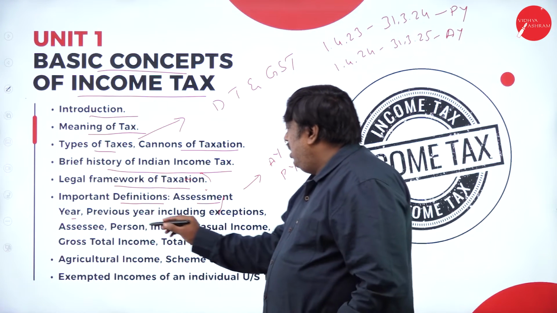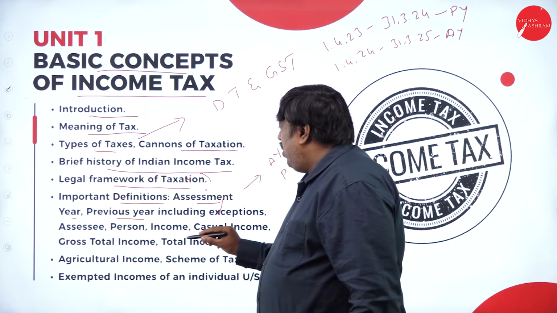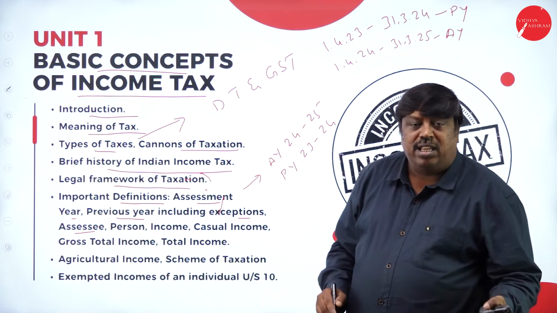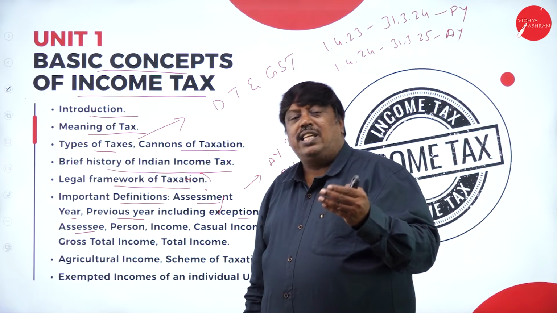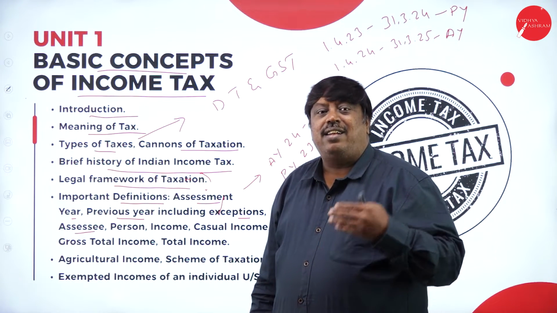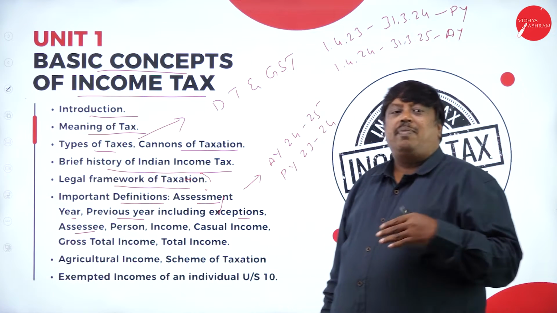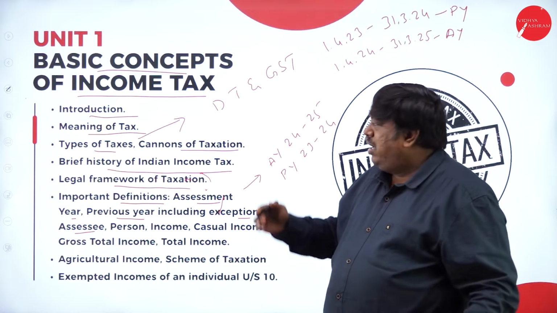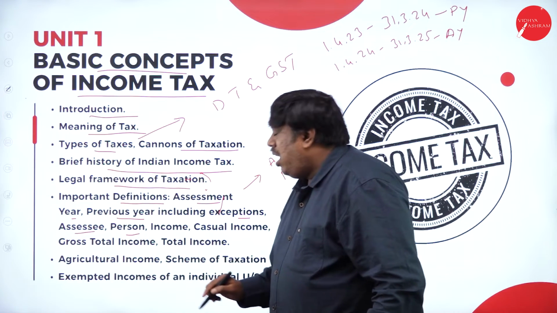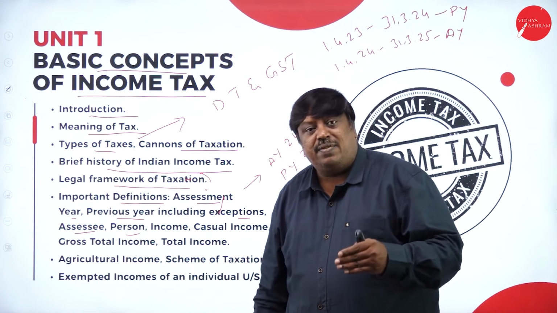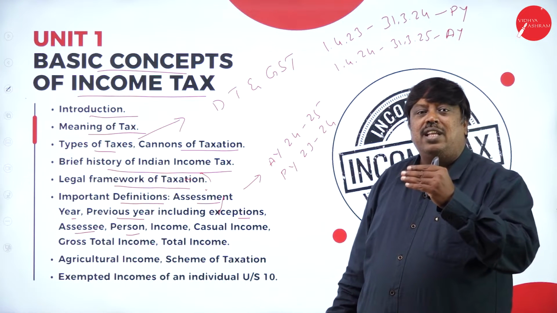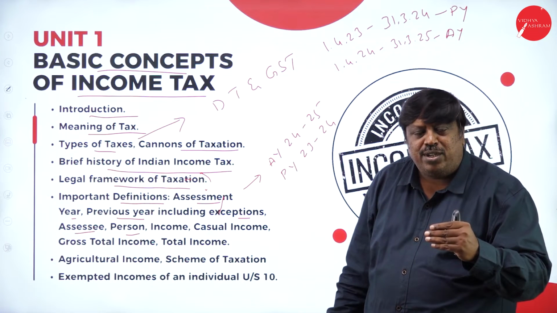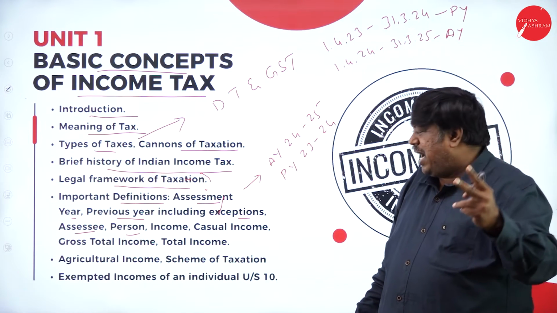And then we are going to learn the exceptions and the assessee. Who is an assessee? A person who falls in the bracket of income, either directly or indirectly, for the payment of tax is called an assessee. Those things we're going to learn in depth in Unit 1. Person according to the Income Tax Act 1961 under Section 2 Subclause 31, the person has been defined. We're going to discuss it, and it is a compulsory question for your examination for 2 marks.